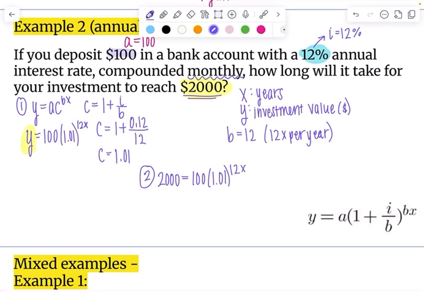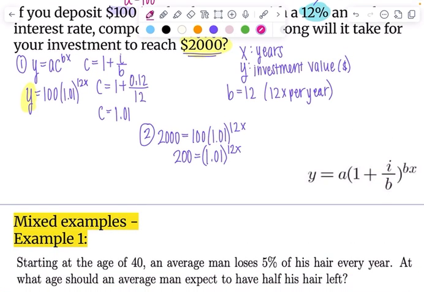Divide both sides. Now you take the log of both and divide both sides by log of 1.01. So I'll just do that in one step because I think we're maybe seeing the pattern by now, but maybe not. If you need to see the step in between, just take the log of both sides and proceed as we did in the last example. I just skipped showing one of those steps.